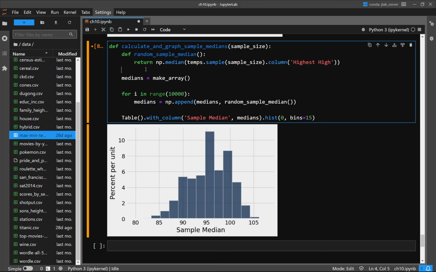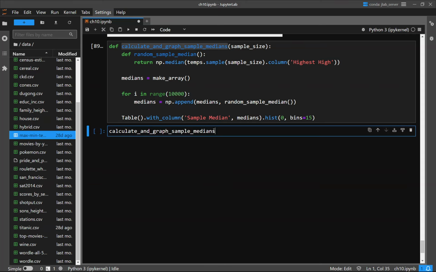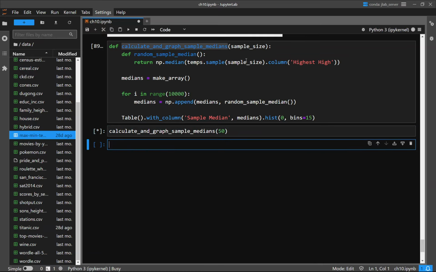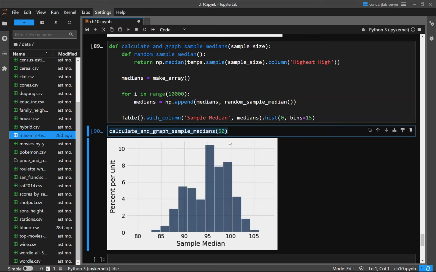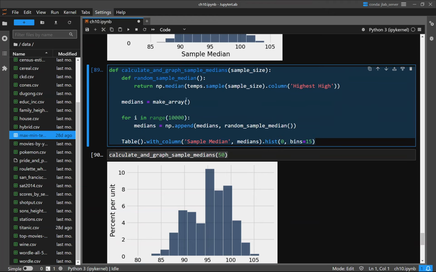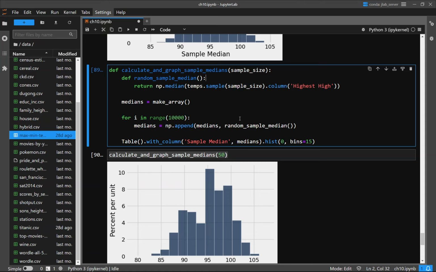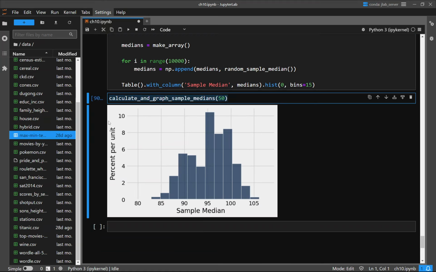Does that make sense? What's going to happen if I run this code? I'm going to do all this over again. I have to call it like this now, and I give it a sample size. So it's just a function now. I can say, hey, do it with a size 50 sample. It'll run all this code where sample size is 50. It will redefine this function and only use it where it's 50 because sample size was that, and it does all of this all over again. So I can recall this to make a bunch of brand new graphs. Does that make sense? It's so weird. It's doing all of that at once. It's got a function inside of the function, but it's okay. It's using that value from the outer one. It's very, very cool. And so I can keep recalling this, right?